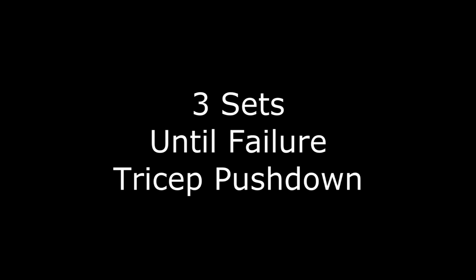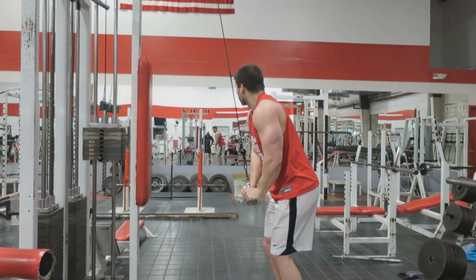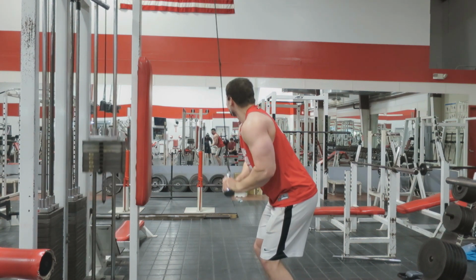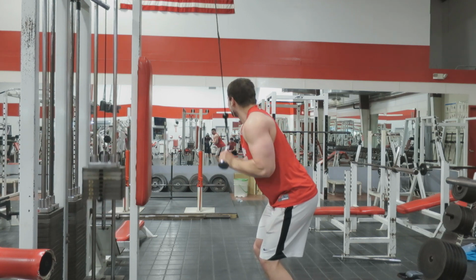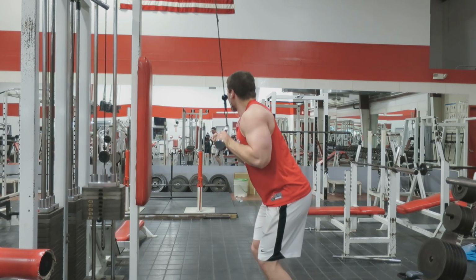Close grip bench is done, and now we're moving to 3 sets of tricep pushdown, and each set will be until failure. To perform the tricep pushdown, you can either use a straight or angle bar to a high pulley machine. Your grip will be overhand, palms facing down. As you see, Assault has a little bend in his knees and his waist. This allows him to target his triceps even more in this exercise.